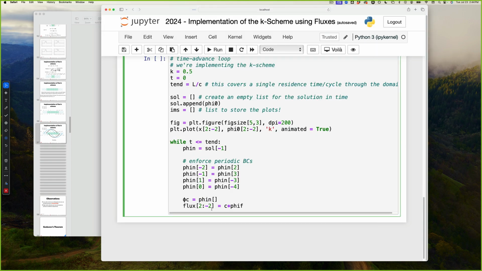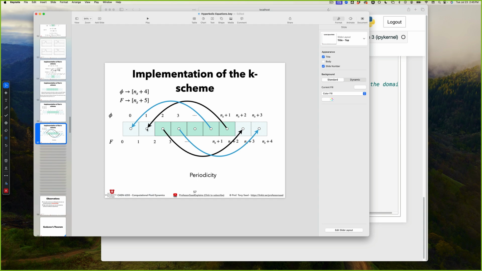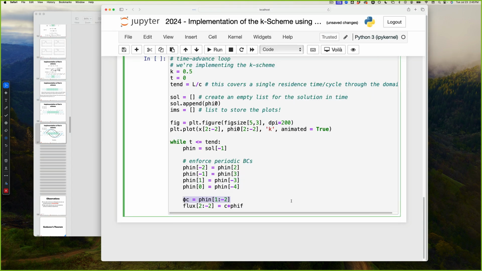So, see what I'm doing here? I'm grabbing all the upwinded values as one array, not doing for loops and thinking it's just one single array, putting all the upwinded values in that array. So phi upwind with respect to the flux values that I determined here, I already chose my flux values to be the interior values. So that array needs to be consistent with this one, and it's gonna go, phi n is going to go from 1 to -2. So this one is going to give me all of the upwinded values here. This one, this one, this one, this one, all the way to this one, okay?